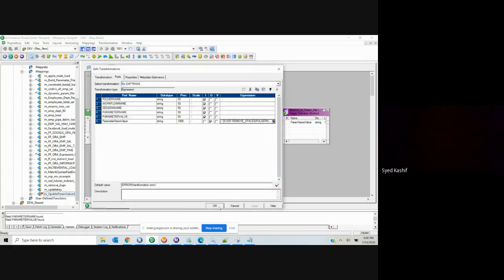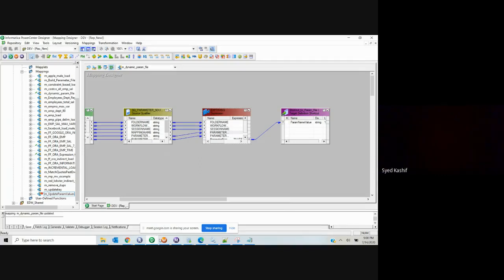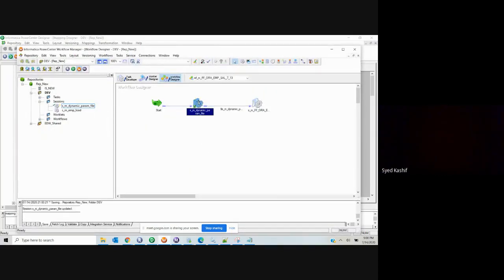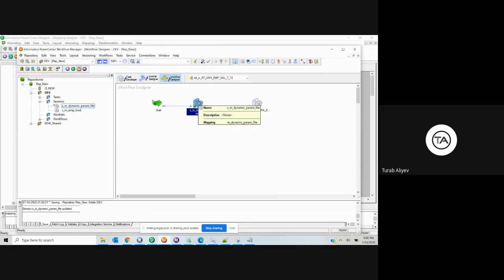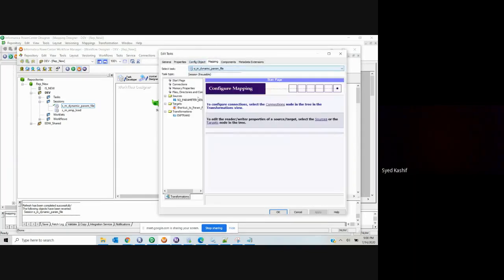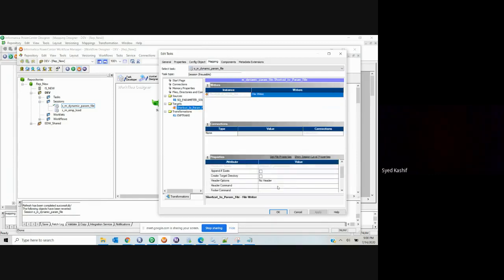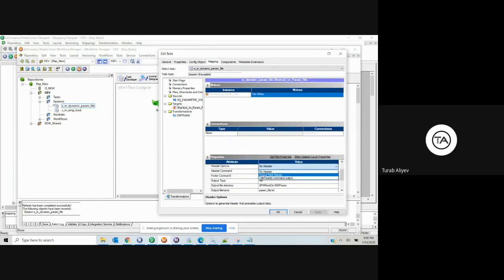Say OK. Control S. Refresh your session. If this doesn't work, we'll take a look at it later. We just put the output field as well in the param file. Refresh. No header. Should I put this?